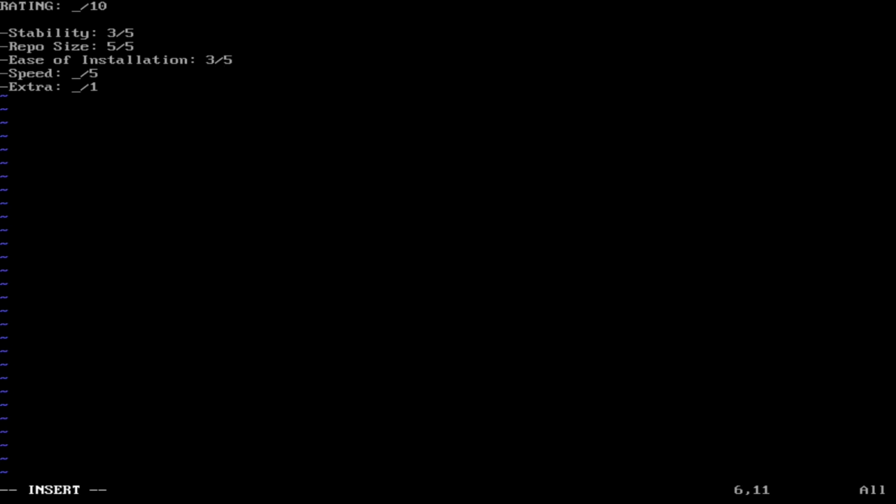With speed, it's a full-on 5 out of 5. The reason why I put ease of installation at a 3 is because some people are going to find it a little confusing, but it's relatively easy, but it's also command line. The thing is, we live in the 21st century. We're in 2021, not 1981. Computers now, if you're installing an operating system, you're installing it via a graphical interface.